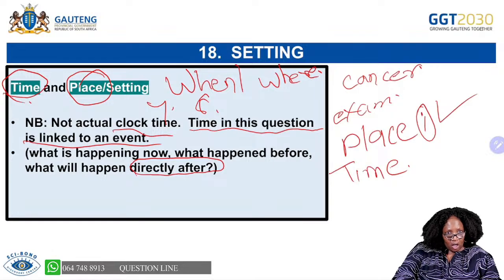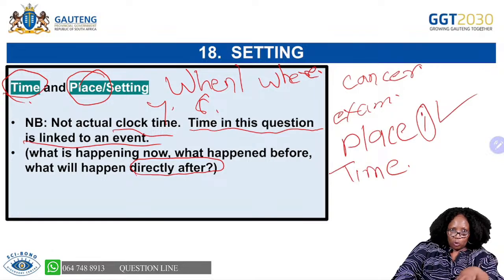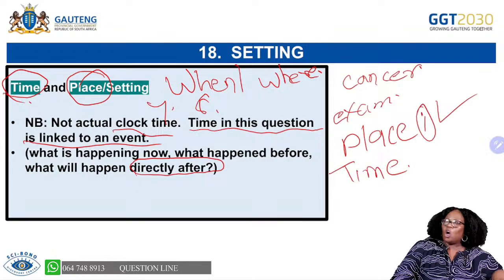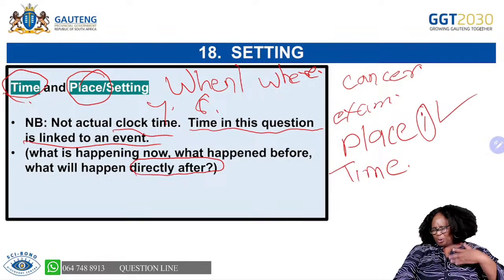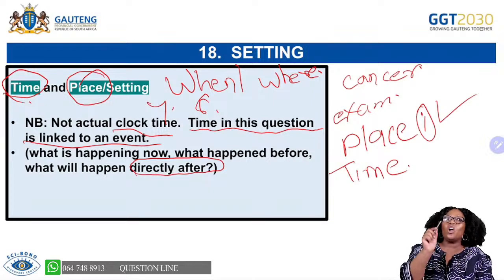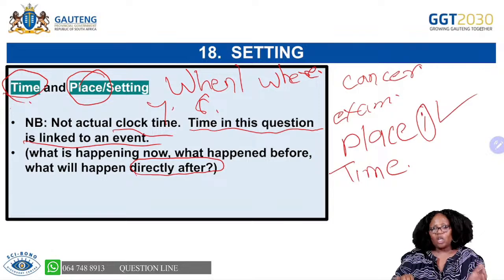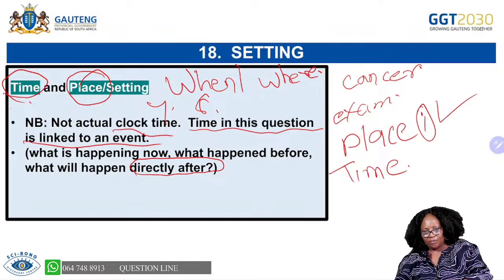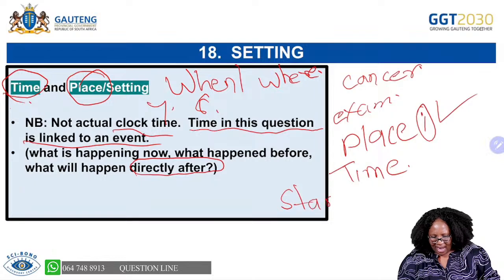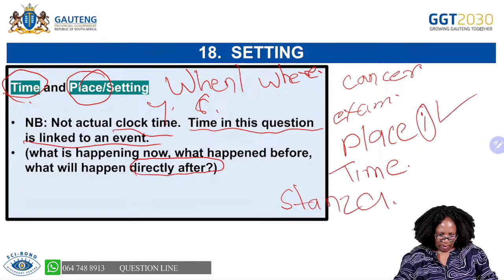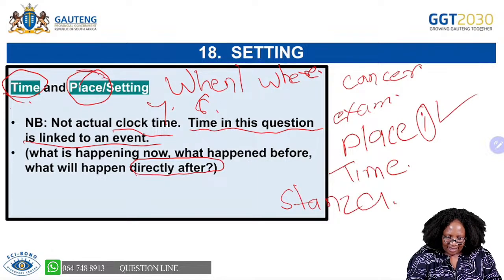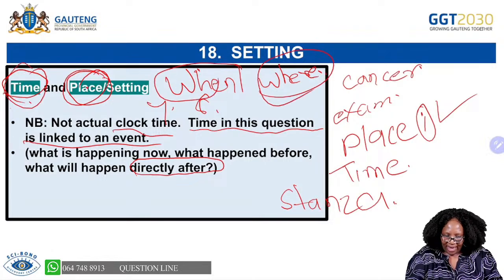As you do your revision for the upcoming exam, kindly look at various poems and check if the setting is evident, or you go to your Macbeth. Normally people who do poetry couple it with Macbeth or with Cry, the Beloved Country. Some do short stories, but do check in all the papers, in all the genres. Describe the setting of the extract, or describe the setting of stanza 2 or of stanza 1 in the following poem. So what do you need to think of? You need to think of place as well as time, the when as well as the where.